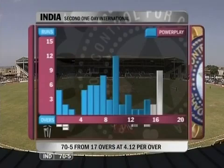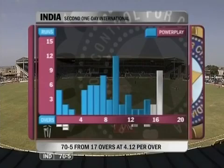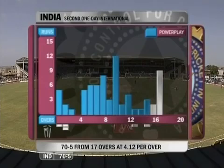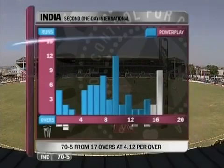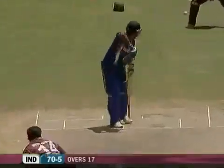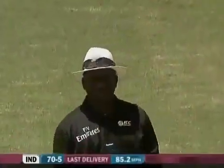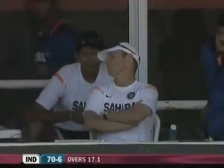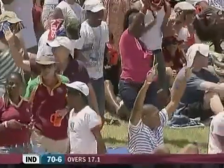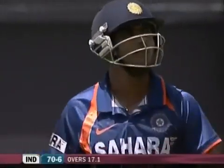Rampaul will continue. 2 for 31 from 7 overs. That highest scoring over was off him when Yuvraj was looking so dangerous. Caught behind. Another catch to Ramdin. Tentative shot for Jadeja. Really a nondescript one. And the edge found. Rampaul gets the wicket. 6 down now for 70. Jadeja caught Ramdin, bowled Rampaul, 7.